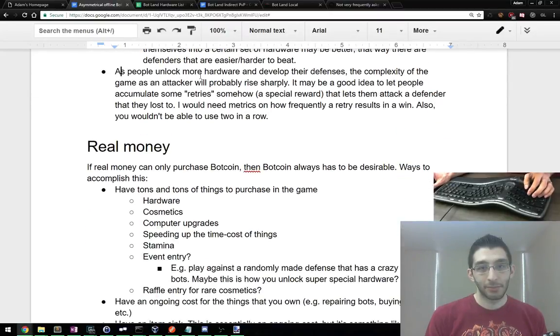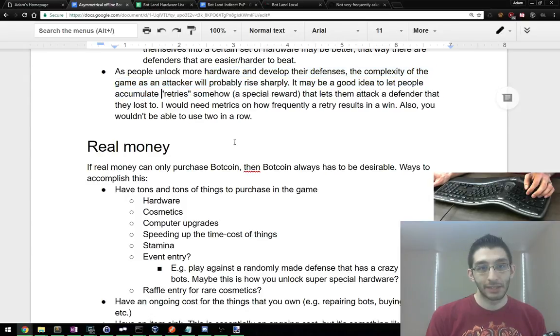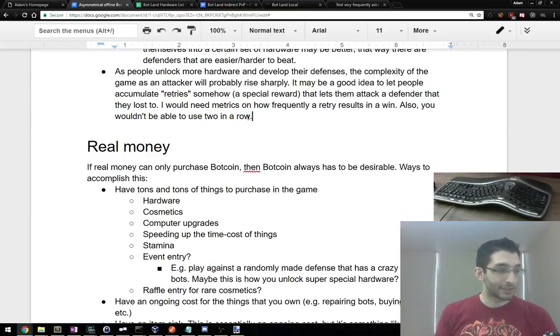As people unlock more hardware and develop their defenses, the complexity of the game as an attacker will probably rise sharply. Maybe a good idea to let people accumulate retries somehow. Special reward that lets them attack a defender that they lost to. I need metrics on how frequently, and also you wouldn't be able to use two in a row. Yeah. Maybe when the factory dies, it creates the surprise bot.